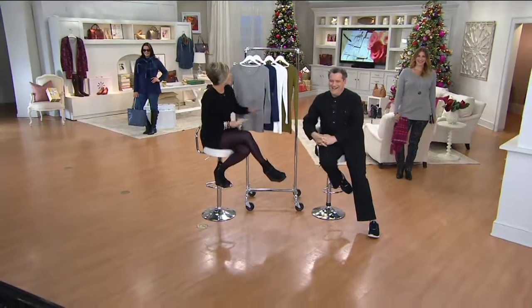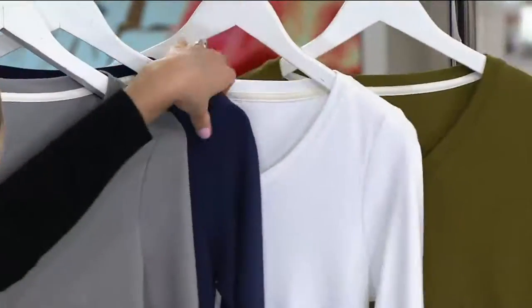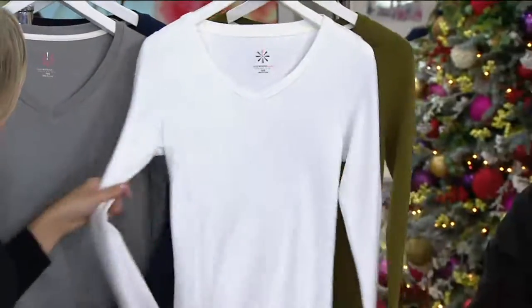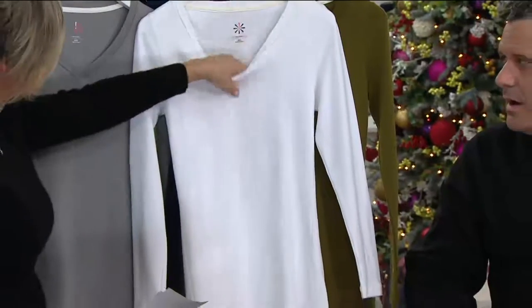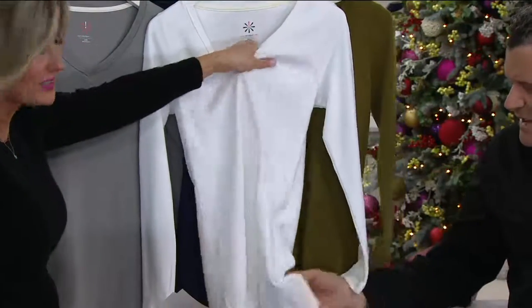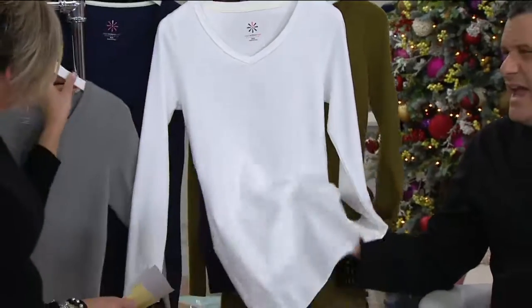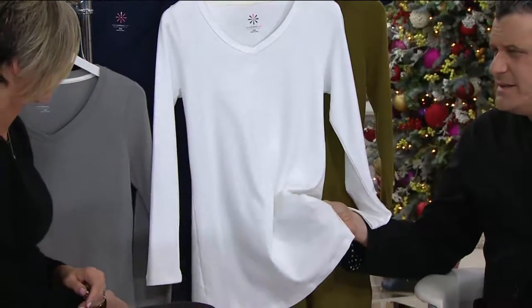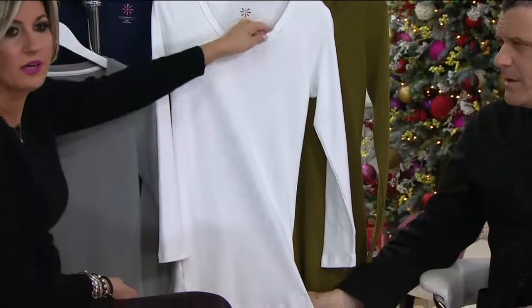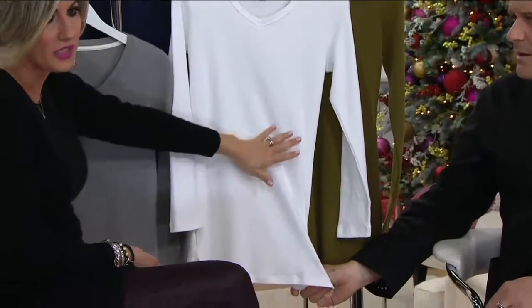3,000 ordered. Red is gone. Olive is new. Olive is going quick, but optic white — can you imagine the amount of use you will get out of basically an elongated white t-shirt that has that beefy thickness? You're not going to get any kind of impropriety in this. The minute you wear this and get makeup on the collar or spill something on it, you throw it in the wash and then you need a backup.